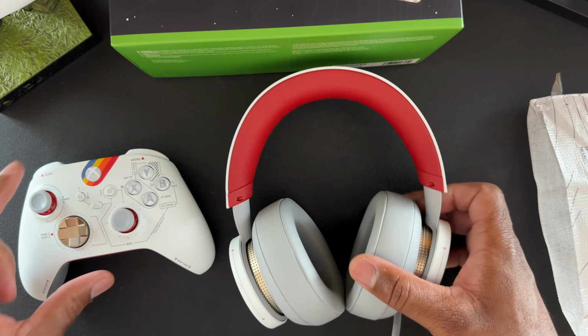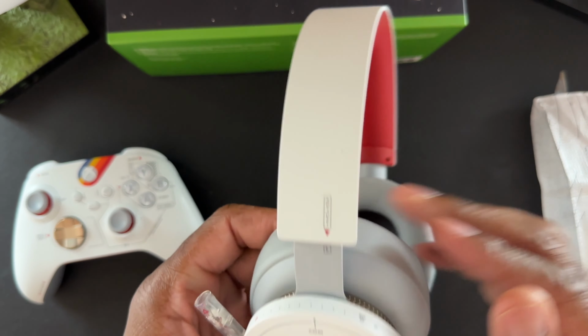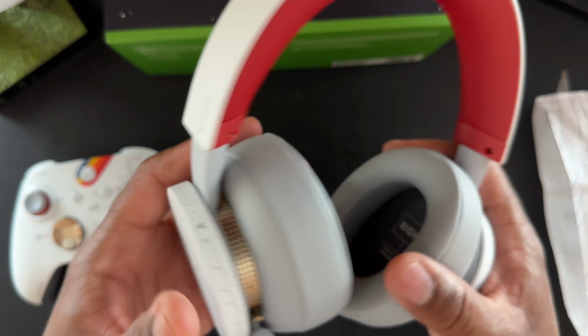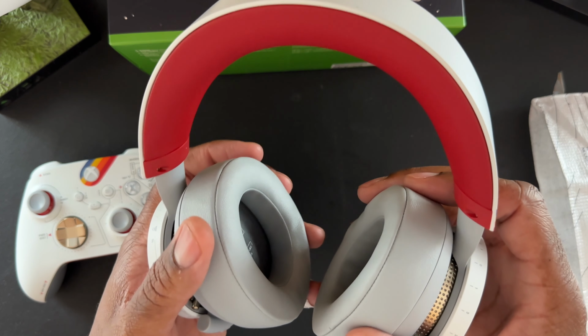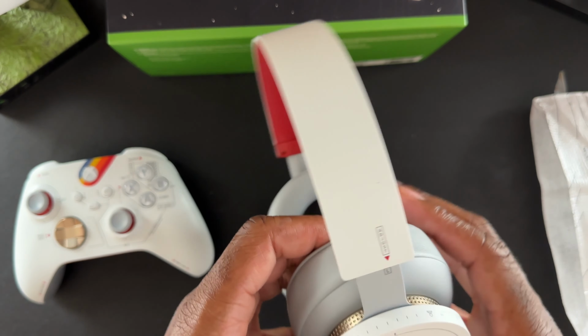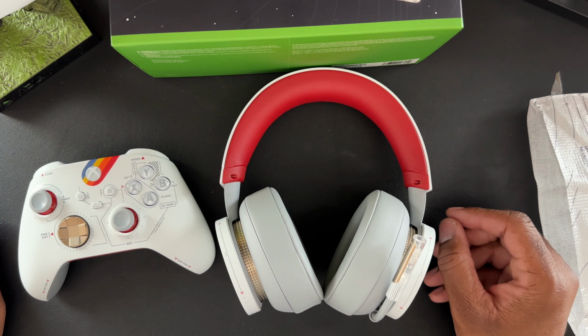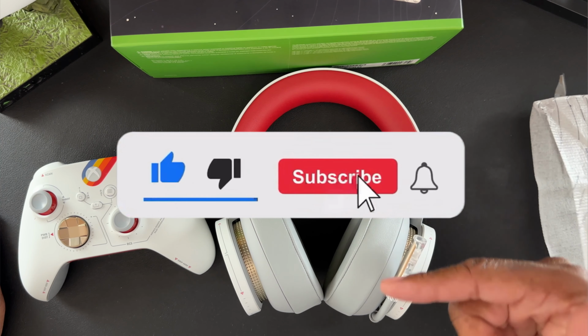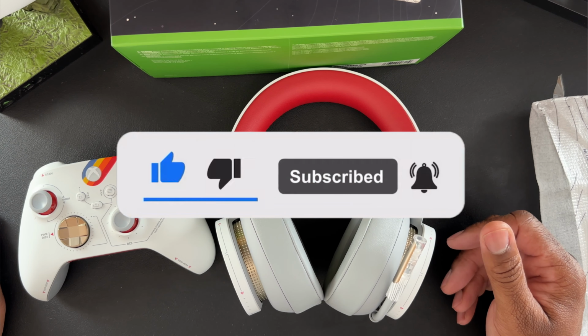But I think with your new controller and your headset, you're going to be set to go, ready to play Constellation. This is just so cool, man. Xbox really did their thing with this one, and these colors really, really pop. So I went ahead and unboxed this for you all, the brand new Starfield limited edition Game of the Year headset and controller. Please let me know what you think in the comments below.